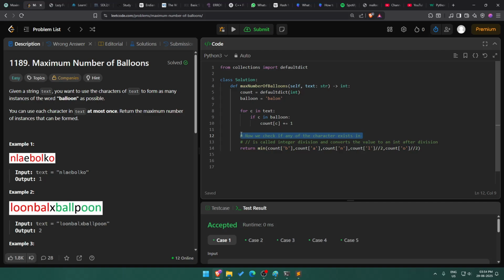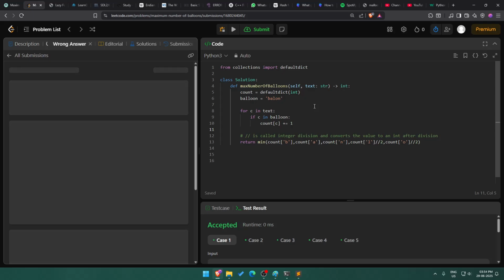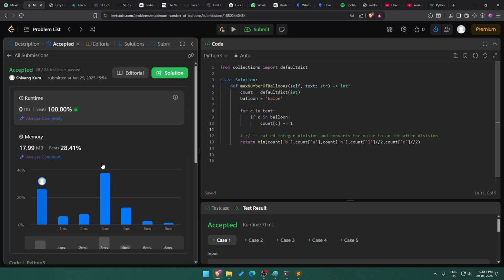Okay, I don't understand this part. Hmm. Okay, but yeah, that would be an optimization. Yeah, I was working with minimum, but I didn't really get how I could do it with minimum.